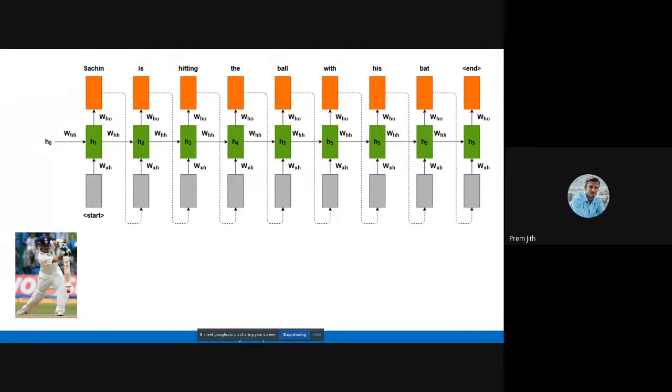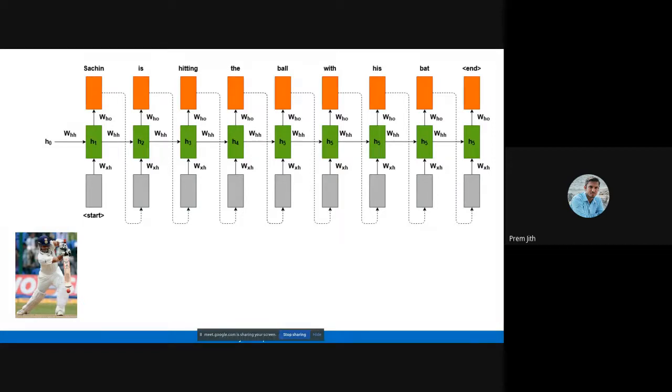Long short-term memory networks can capture lengthy contextual relationships, as well as short contextual relationships. But the problem is LSTM has a lot of parameters to be trained. So that is the reason why the gated recurrent unit was proposed. Okay, it is similar to LSTM, but uses a smaller number of parameters.